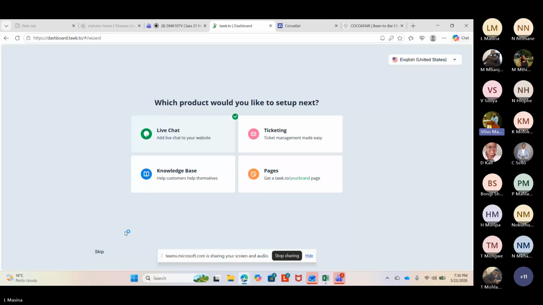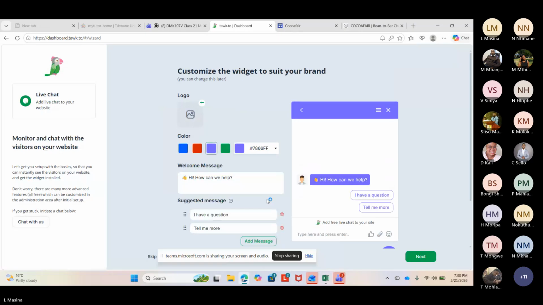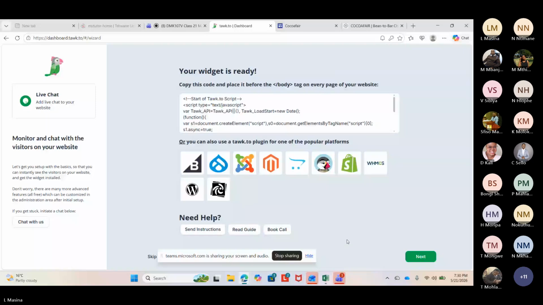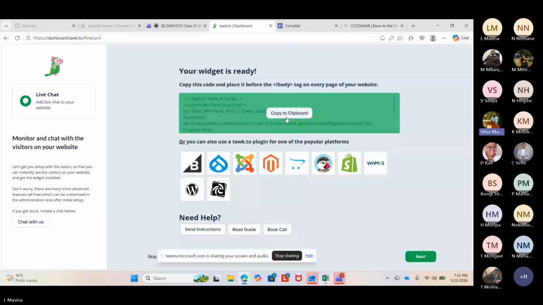We want to add a live chat to your website. Live chat. And then next. You see, it says copy this and paste it on every page. So go to that code in the middle, copy. You see copy to clipboard.